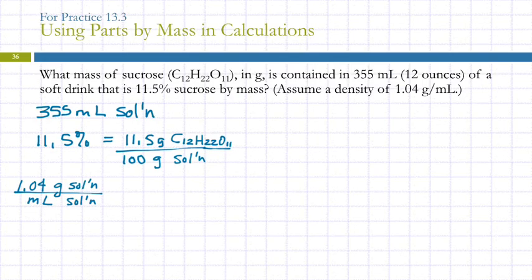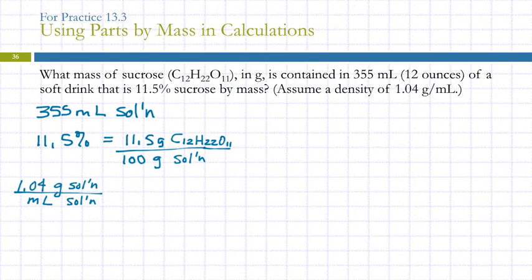Okay, so we've got some things there. This looks like a conversion factor, right? It's all a conversion factor. Is 35 milliliters of solution a conversion factor? No. Do we need this 12 ounces in there at all? No. That's just to give us an idea. They're talking about a 12-ounce can of soda.